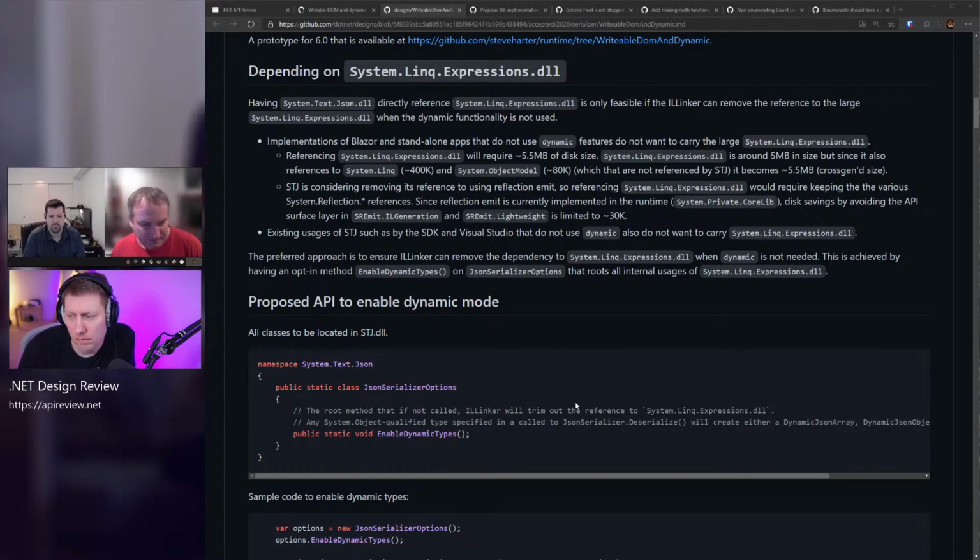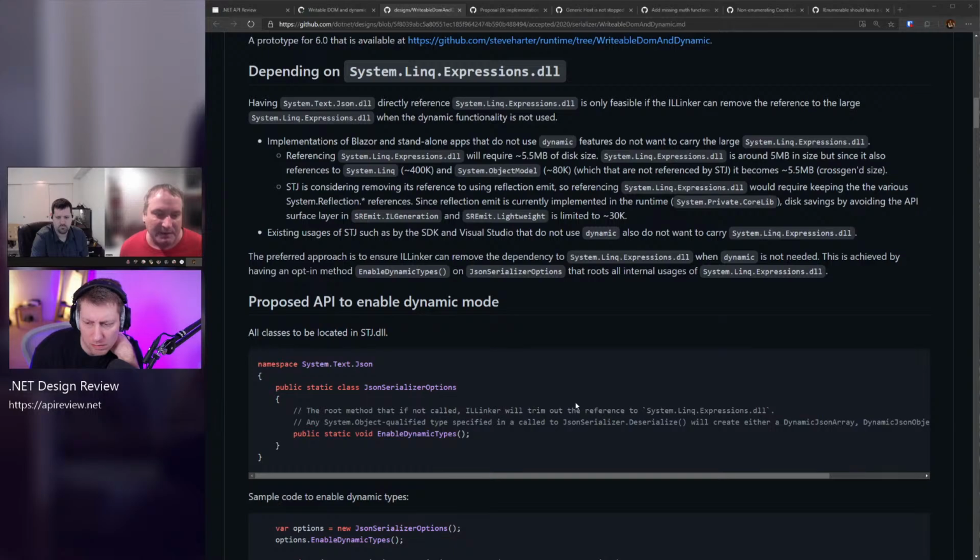I'm not sure why this is static right here. So I'm not entirely sure I understand. The idea is that the user has to call this method somewhere in the code, and when that's the case, then we know we can't link away System.Linq.Expressions. Is that the way to do it? Right. And I don't know why these are marked static. This class's methods, I think that's just a typo. I see. And then it doesn't matter how the method is called, it's just anywhere in the code. It doesn't mean that it's under an if statement.